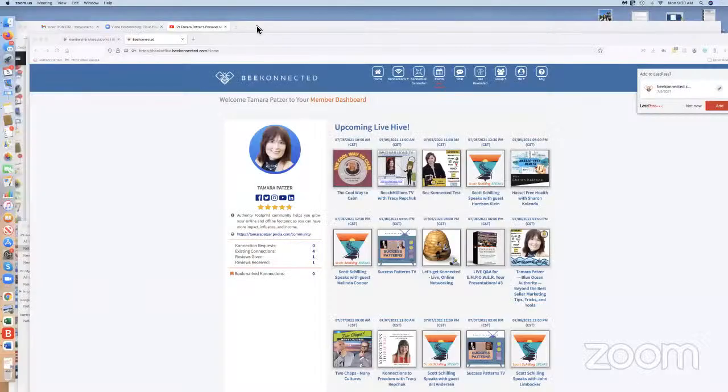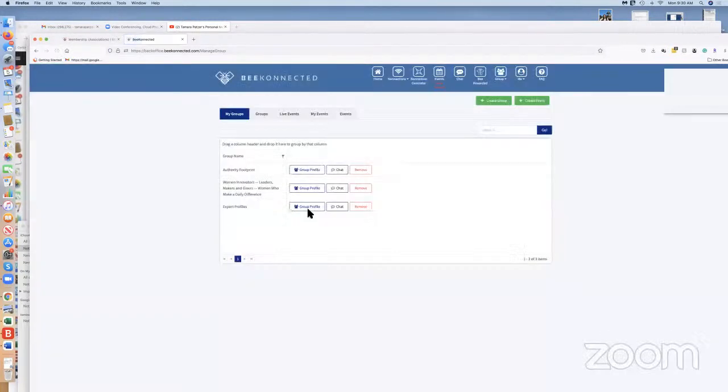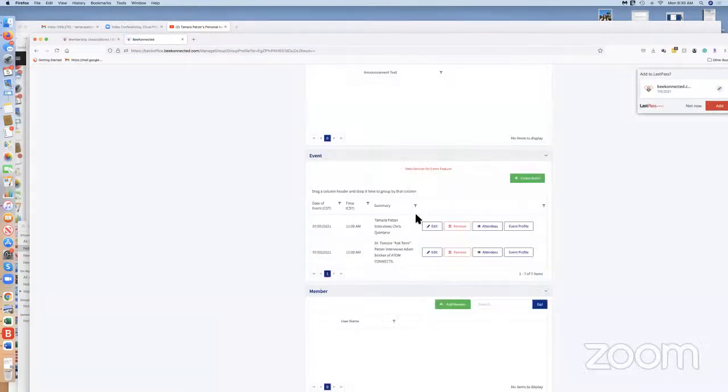Before I let you go, though, let me go back to the share. Okay, let me go back to the share, and I want to just show you exactly where that would be. Again, go into your group, and you'll be able to go into the group where your show is, and you're going to find this.